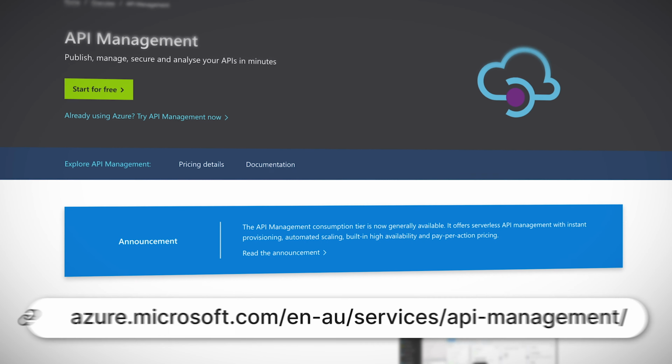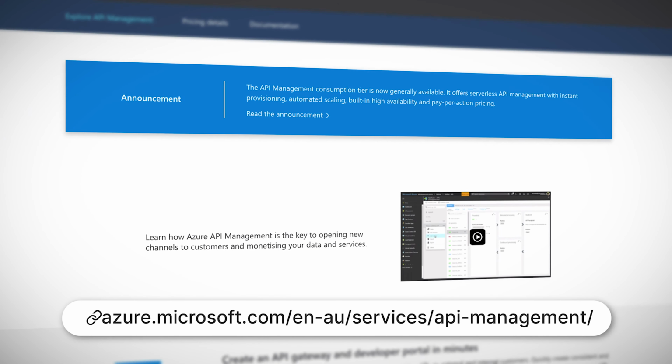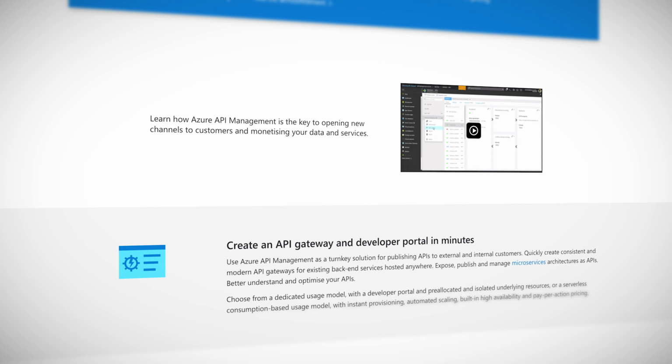Sure. So API Management is a product offered on Azure to help our customers publish, secure, and analyze their APIs. Basically, at the heart of the product, it's an API gateway. Since a gateway sits in front of all the backend APIs, it can handle all the cross-cutting concerns for those APIs, such as authentication, authorization, throttling, caching, and so forth.